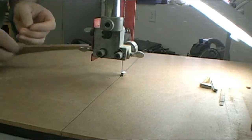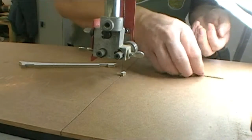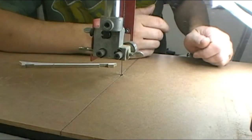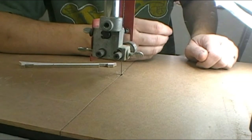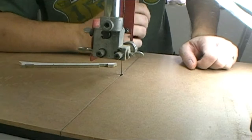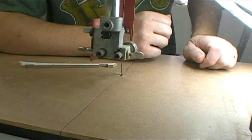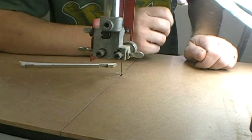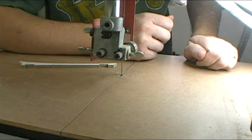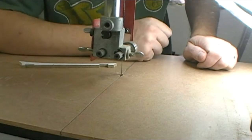As a safety note, please do not imitate what I did there doing this freehand. If you don't have the confidence in your bandsaw skills, or you're unsure, or you haven't got much experience with a bandsaw, please do not work freehand that close to the blade like I did. I have experience with the bandsaw, and I have confidence in my blade and my skill. The most critical thing is to always know where your fingers and hands are in relation to the blade, not to make any sudden moves or jerk the workpiece around, and to go very, very slow. And good lighting is also important.